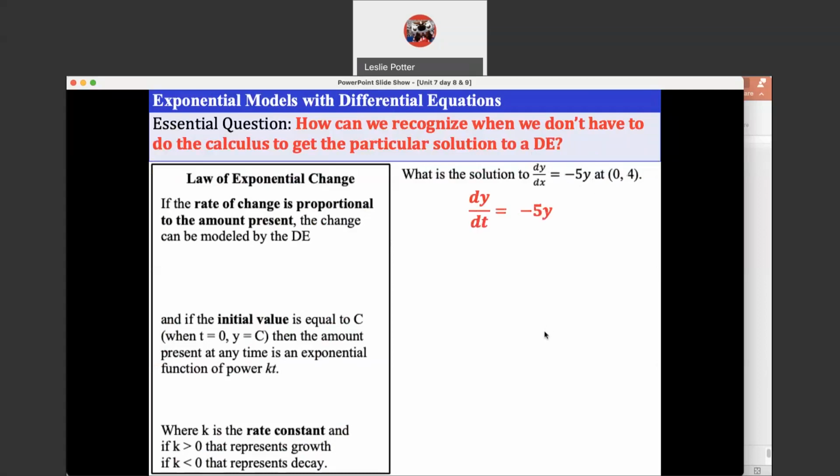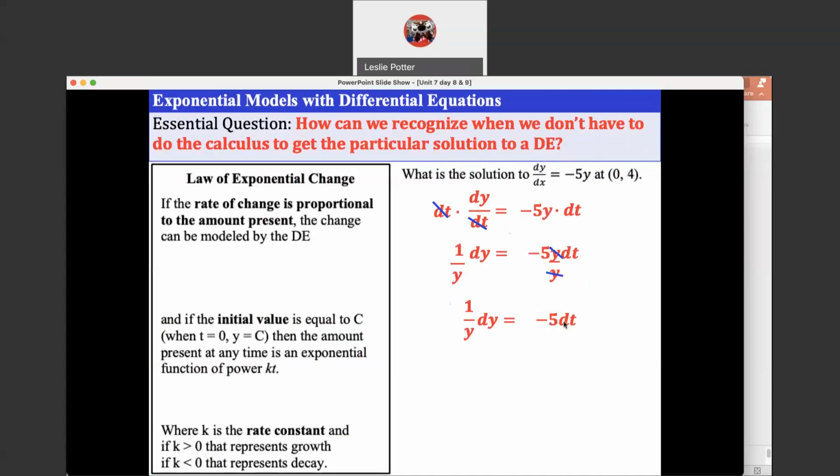So we know that this is separable. First thing we do is multiply both sides by dt. Cancels out on the left. And then because of this form, we have a y that we have to divide out. So we're going to divide out the y or multiply by its reciprocal. It's the same thing. And so we end up with a separable expression that says 1 over y dy equals -5 dt. So if we notice, this should say dt here, not dx. So that was a typo.